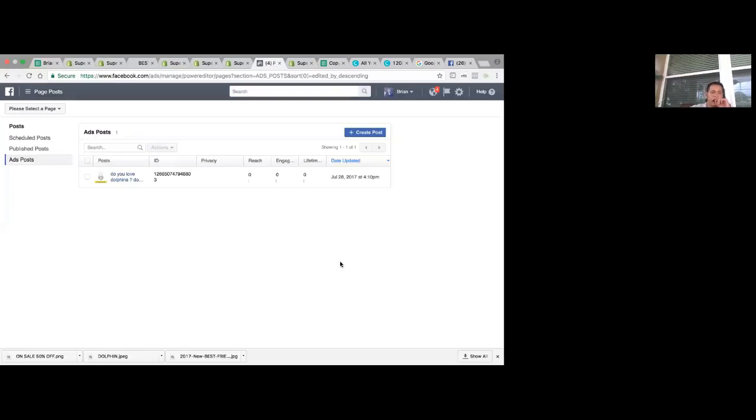Cool. And now you're going to go back to the Facebook page post that we were just creating the ad copy on. And you're just going to post it on there. Okay, cool. You want to space it though. There we go. Now click create post. Click on it. All right. So now click on that and then click on the do you love dolphins? Yeah, click on that. It's going to open up.